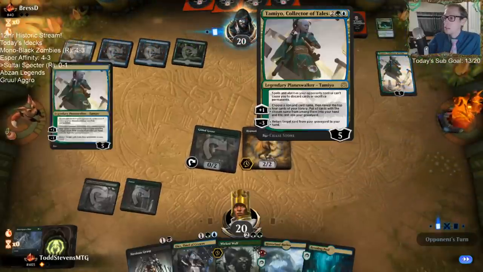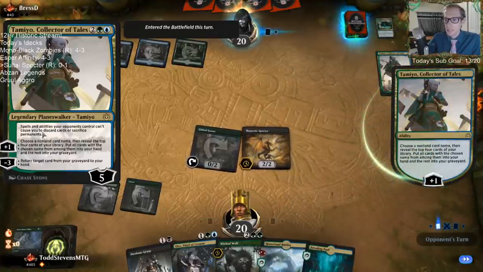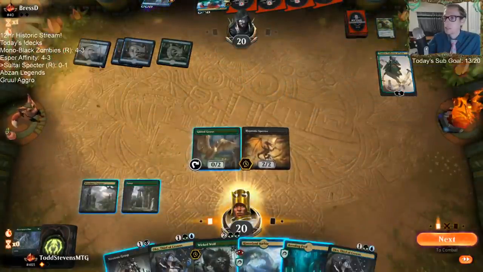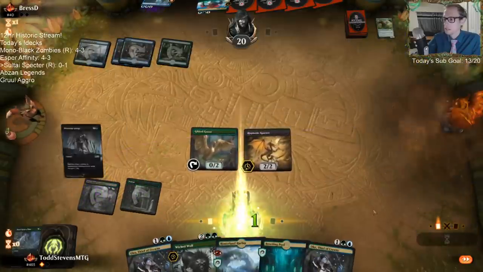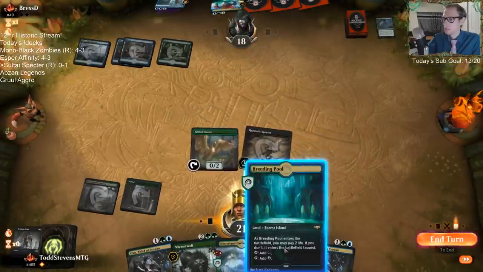No, Tamiyo. I would like to test what this is. It's the anti-Hypnotic Specter card. Can't cause you to discard cards. Wow, what a jerk move. Get out of here. Jerk move. Discard something now. Yeah, there you go.